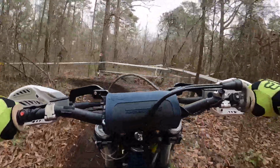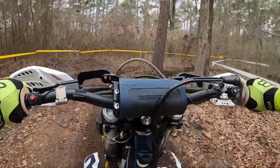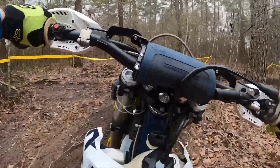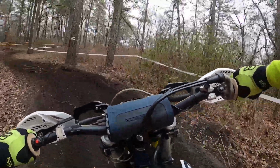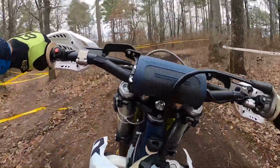It was pretty funny. We were laughing because he was racing with one of our other guys, and one of them came through and his bike's filled with that black mud you saw there. And the other one, his bike's clean as a whistle. So we're looking at him like, well, which lines are you guys picking? Because I want to know that guy's line. So, pretty fun. Having a good time here.